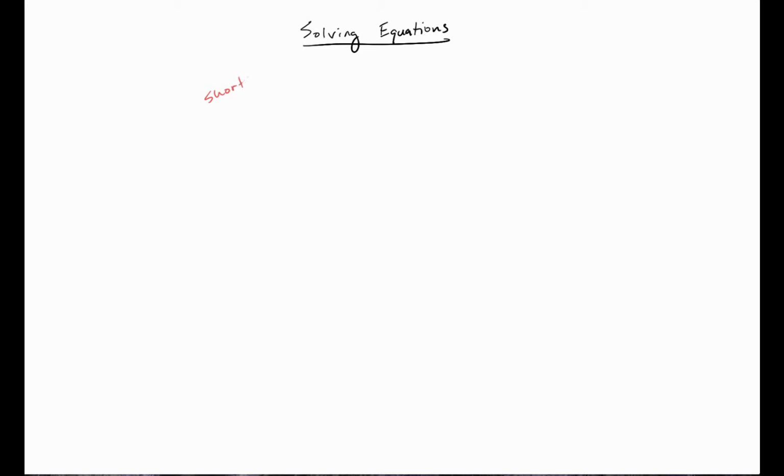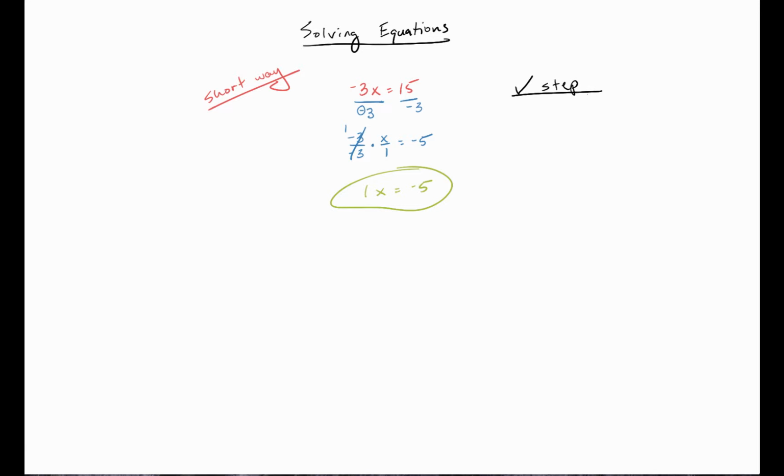Now, again, let's look at the shorter way. We're not going to do it with tiles every way. That's just a visual representation. So here we have the opposite of 3, or negative 3 x's, right? So if I want to have 1x, I know that negative 3 divided by negative 3 is going to give me 1, and we'll see that in a second here. Okay, but if I divide one side by negative 3, then I have to divide the other side by negative 3, thereby making it the same number of groups and opposite. Okay, works out to 1x equals negative 5.